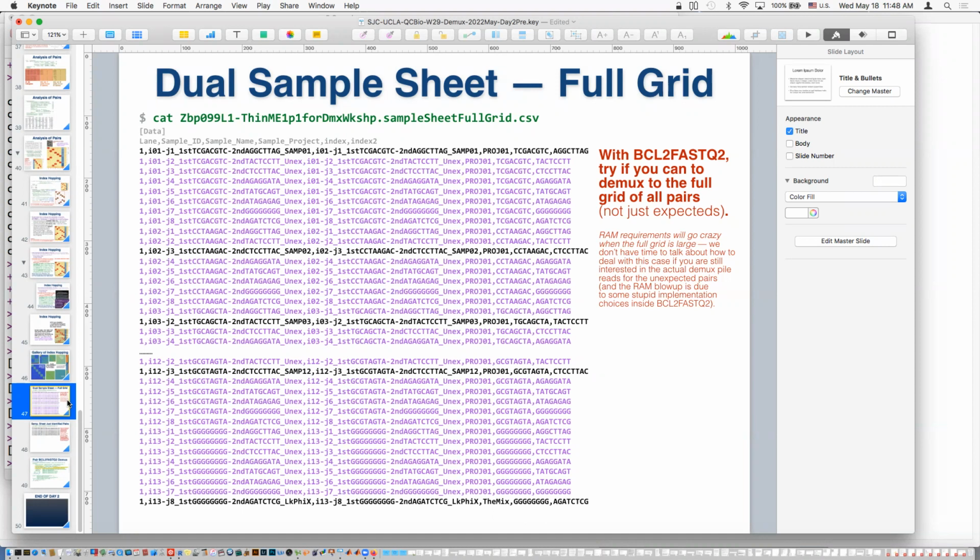Now you can arrange for the parameters of BCL test2 to hopefully keep the Demux tolerance the same and so on, and then you'll get the same outputs as if you really did do it in one go. But what I'm saying is that in general, if you change the subset of index cycles you pay attention to, or change the Demux tolerance and things like this, you will change which reads go into which files between doing that in pieces versus doing the job all at once.